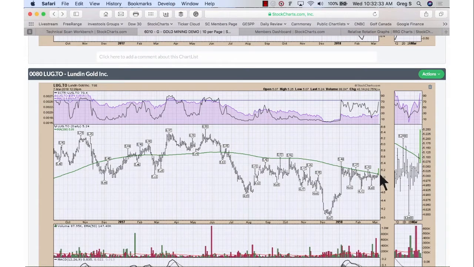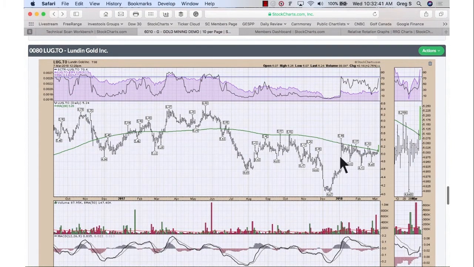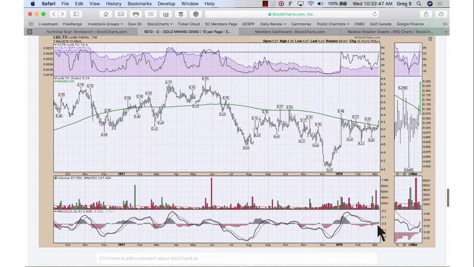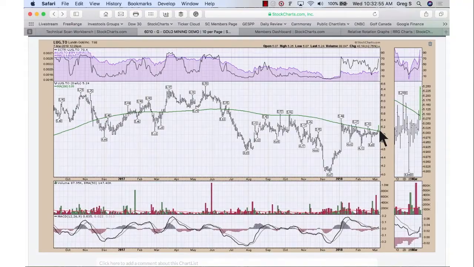And today it's finally perking up, and perhaps there's something going on here because we had a nice big volume burst or price burst a couple of months back, and now it's starting to resume its uptrend after consolidating sideways. MACD is right at 0. This is a very nice place to look for a chart to turn up, and you could set your stop very tight at $5. So this is an example of how to set that up.